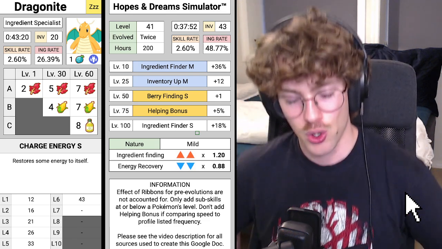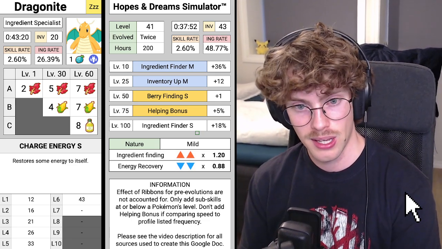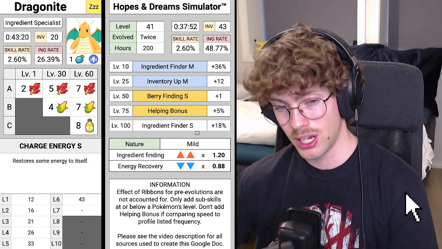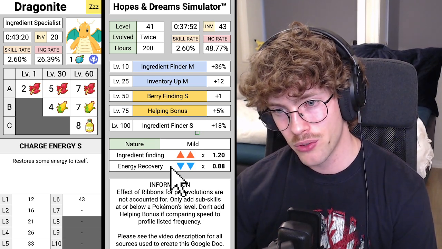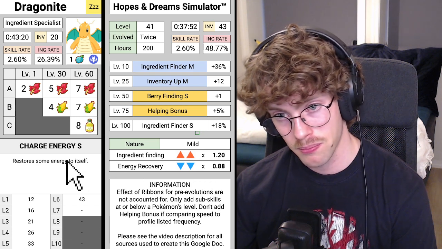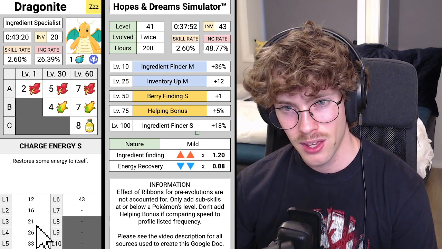And in this case, green grass corn, one of the top ingredients, you can tuck that away in your bag, no problem, produce a whole lot of herbs, and the berry finding too is going to be super nice. Now, I haven't mentioned the negative effect here with the nature that is almost so small you can ignore it, but energy recovery down on a self-healer will negatively impact not only the overnight energy when you sleep, but also the main skill. And so that is a little bit of a bummer, but it's already main skill level 3.